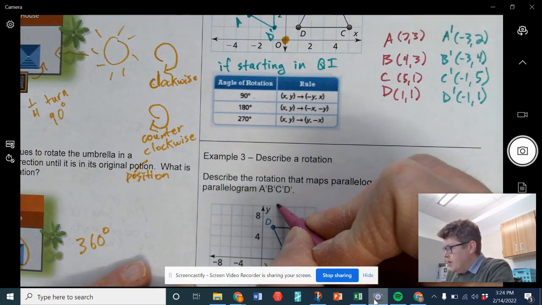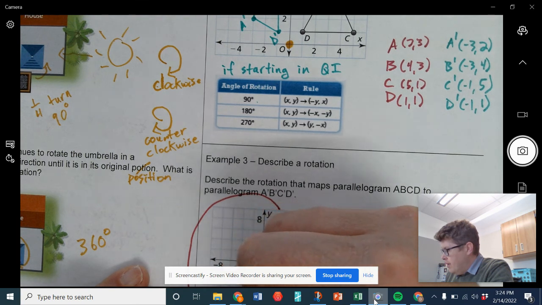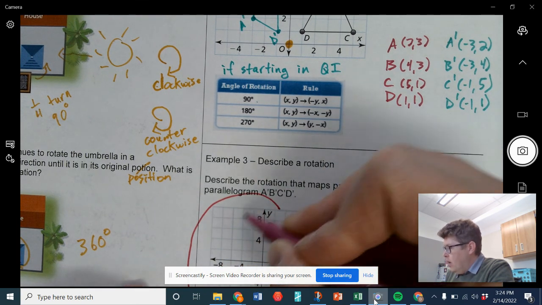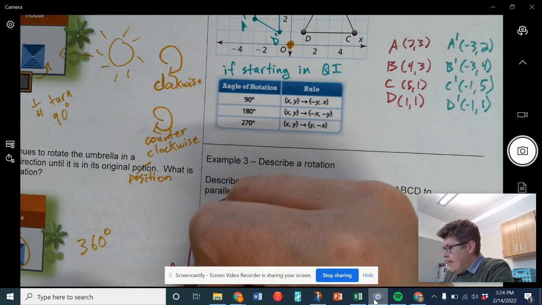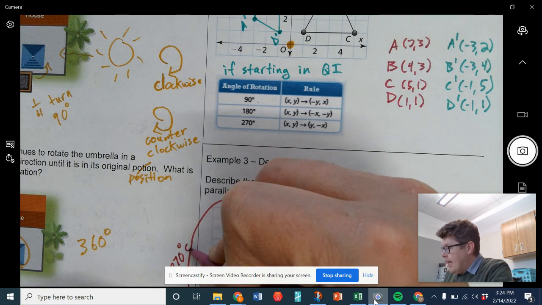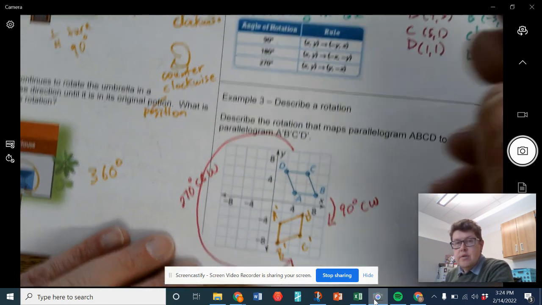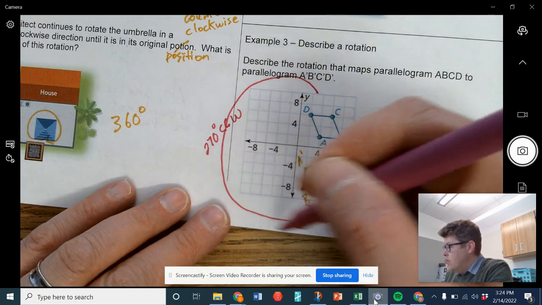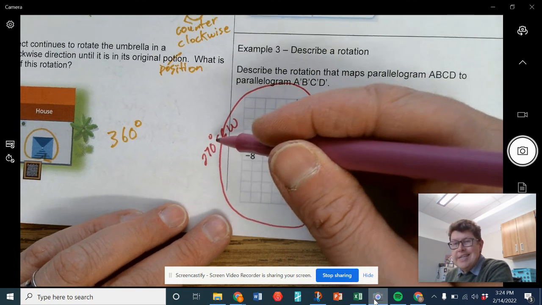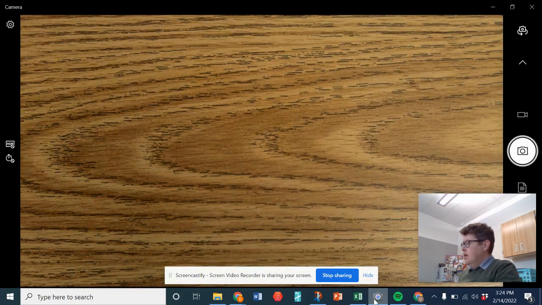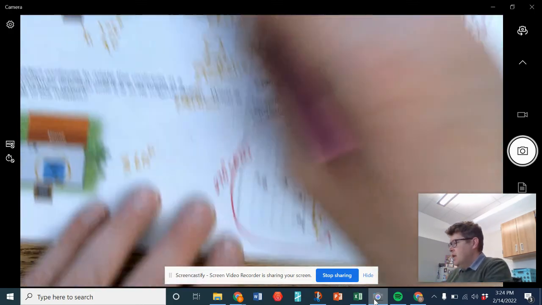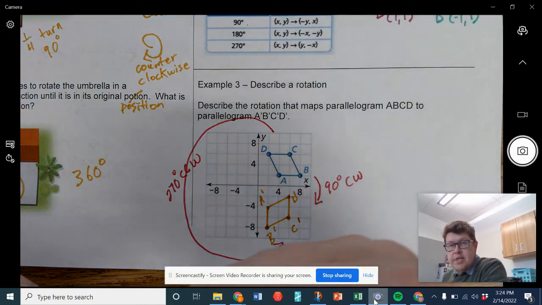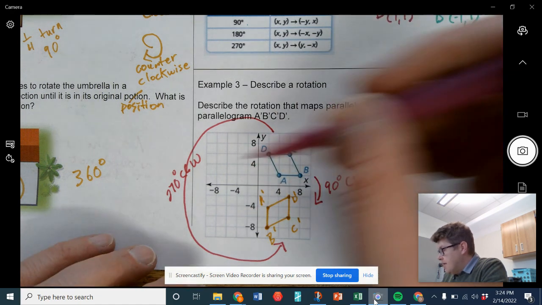Okay? Now, if we go the other way, right? If we start here and we go all the way around right here, then we go 1 quadrant, 2 quadrants, three quadrants. That's a 270 degree counterclockwise rotation. Right? Sorry. So like 1, 2, 3 quadrants. That's 270 because 90 times 3 is 270. Right? So 3/4 of a turn is 270. Okay. So that's a 270 degree clockwise rotation. Okay. So yeah, you could say either one of those things.